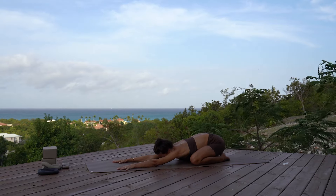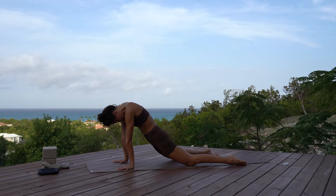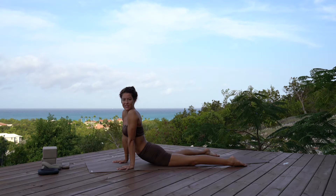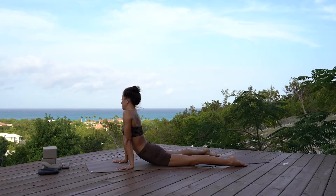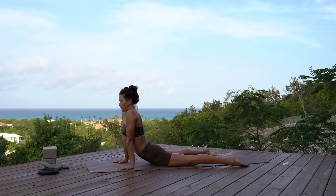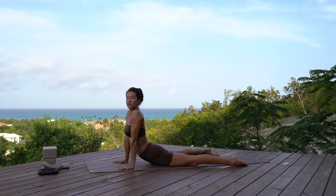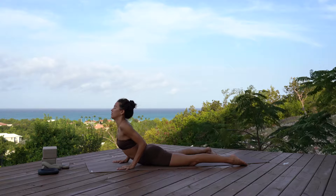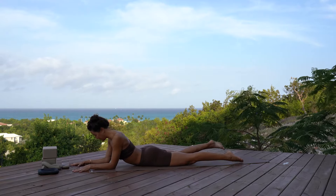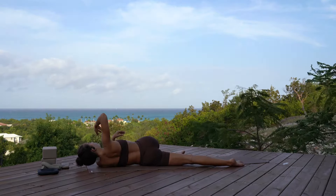As you inhale, round and curl. Take your toes in line with your knees, melt your hips to the floor. Stretch your belly — you can let your shoulders round forward today. We don't want to do this all the time, but nice belly stretch. Take a little rock side to side. Keep your feet nice and wide so you ease up on the low back. Soften your elbows and come all the way down to the floor. Press up onto those forearms.